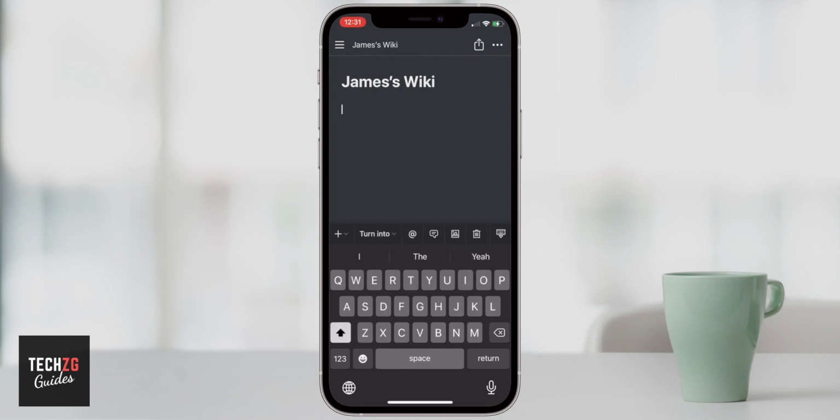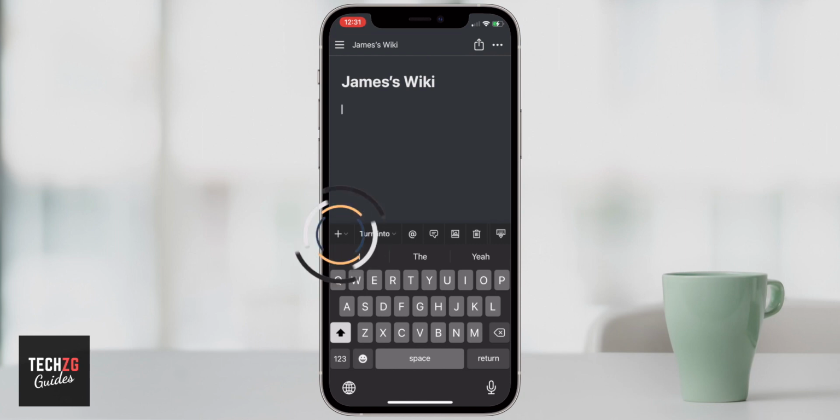So we can come down here now. We've titled the wiki, now we can start to create it. With wikis, you need different areas of your life and you need to split them all up so they look good and they're all separated. The best way to do that on the mobile app is to first create some headings. So I'm going to create three areas of my life. One is work, one is health, and one is tasks.